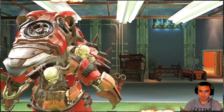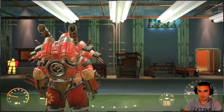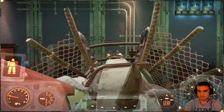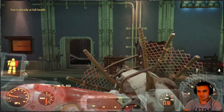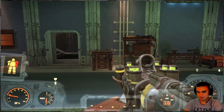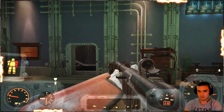Let's see how it looks in the first person. Oh, by the way, I didn't show the first person for the actual outfit. So with the arms, well, yeah, this is the craziest weapon. It blocks the entire screen. Let's take something smaller. There you go. It's good. Nothing else is sticking out from the arms and stuff like that. So yeah, it's all good.